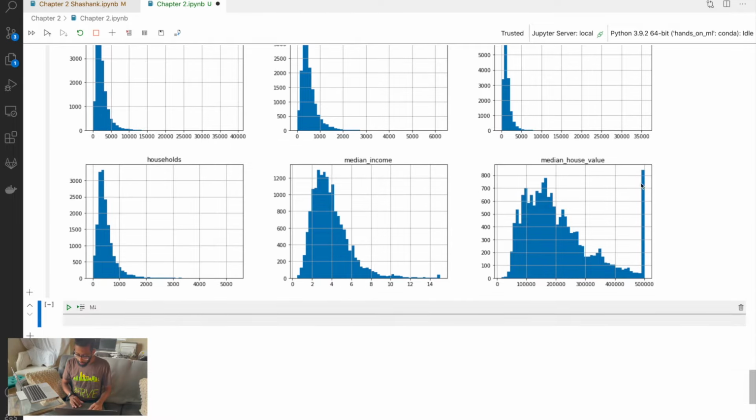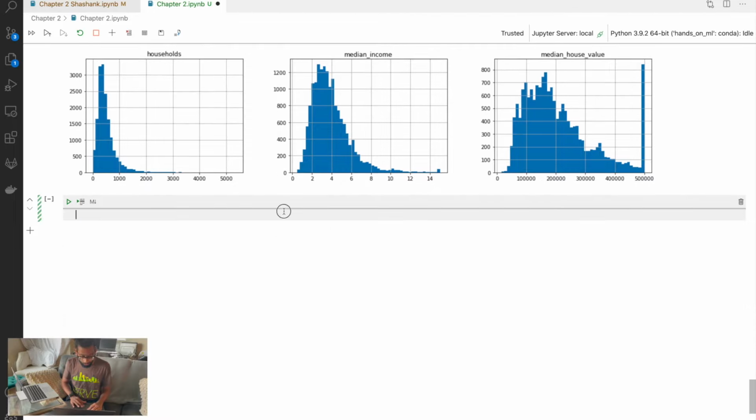It looks like there's a couple of outliers with our housing values over here. We're not going to worry too much about outliers in this project. Again, the whole idea is just to show you how a machine learning project works from end to end. And it looks like our median income is right skewed and our household is right skewed. And that more or less matches reality. At least in the US, incomes tend to right skew, meaning that there are a very small number of people that have extremely high levels of wealth, and most people are stuck in around this area over here. So that's our quick little visualization.